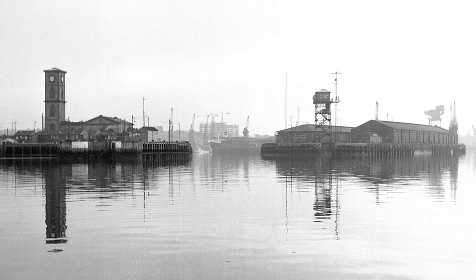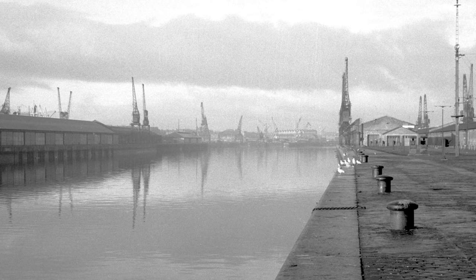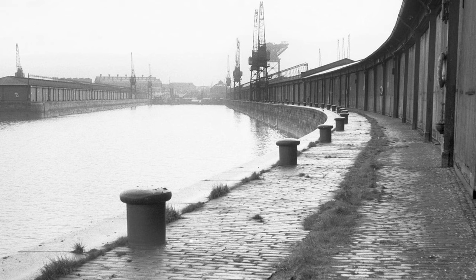Of course, by the second half of the 20th century, Glasgow's label as second city of the Great British Empire no longer applied. The industrial balloon had burst. It now seemed easier and cheaper to import stuff from abroad rather than make it ourselves. And the depth of the river was once again becoming an issue, as huge container ships were unable to come right into Glasgow Harbour. It was a combination of circumstances and a very slippery slope that in the end killed the River Clyde and all the industries that once lined its banks.